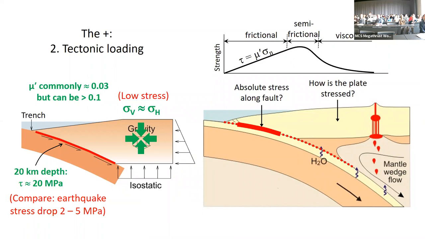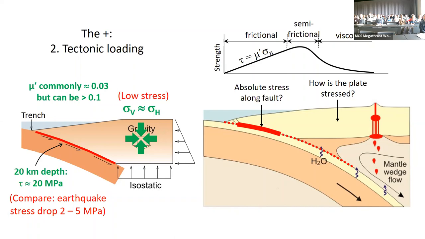The absolute stress at 20 kilometers depth is about 20 megapascals. But you need to figure out the effective normal stress, right? And that's the shear stress. And talking about stress drop, if you compare it with stress drop, it's a significant fraction, but a complete stress drop for a large fault area is basically impossible, but it's still significant. Okay, so that's all about the second point.